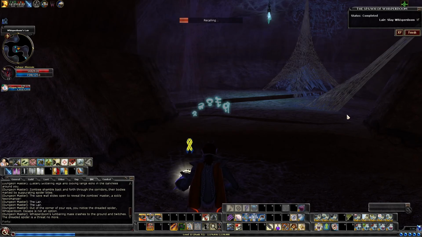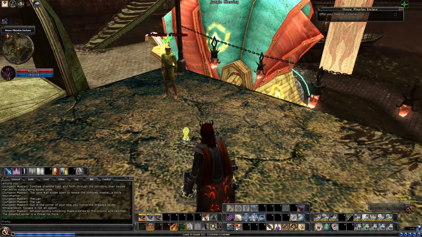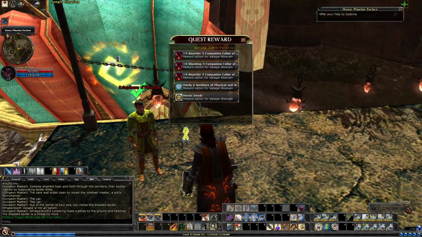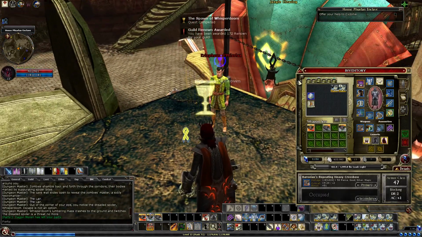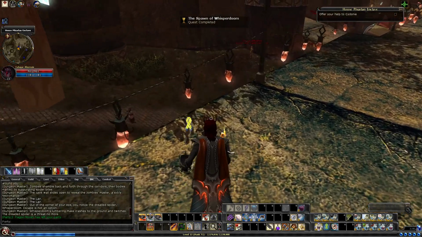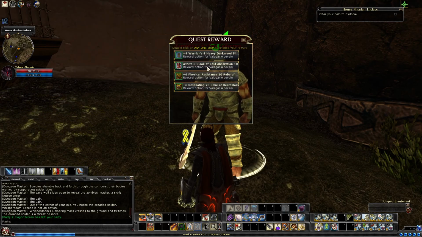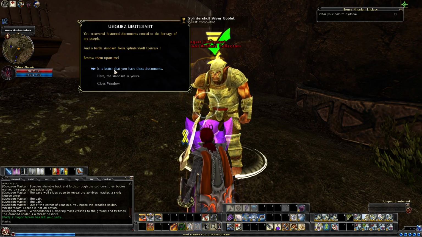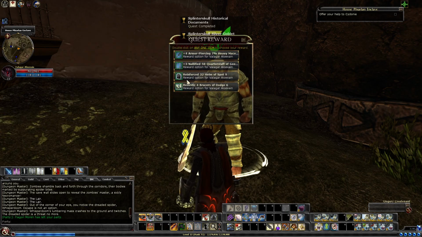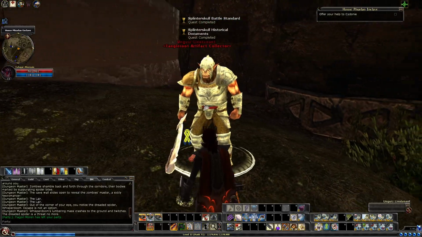Now, once you have completed and you do recall out, obviously it is going to take you outside. So you can go ahead and turn in the quest right here. Now, with those additional items that we've picked up, the battle standard, the historical documents, and the silver goblet, we can actually talk to this individual right here and turn them in for a little extra reward. And there you go.